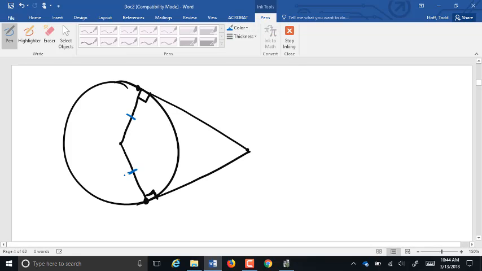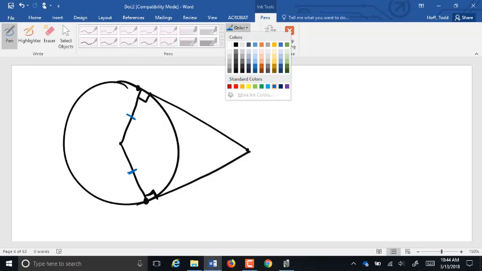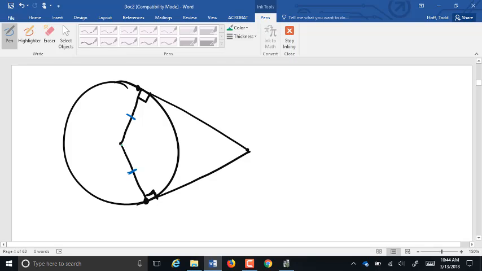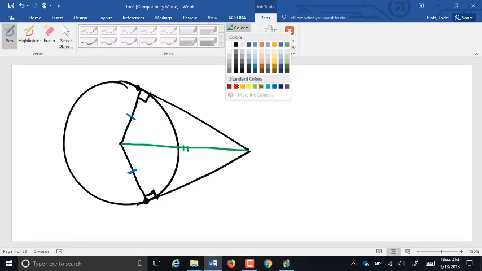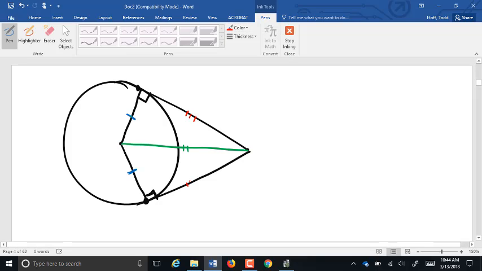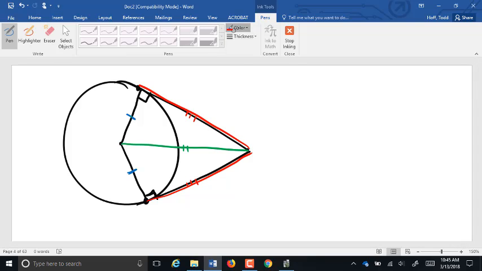We know that the radius is equal to the other, they're equal to each other. If I connect across here again, that green line, of course, is equal to itself, isn't it? So once again, I have two sides of right triangles that are equal, which means the third sides are equal. So that's one of the first consequences here: these two tangent lengths are going to be the same if they intersect outside the circle.